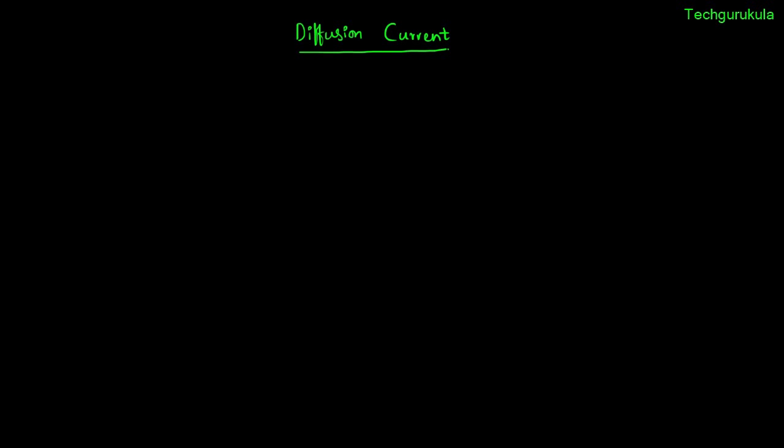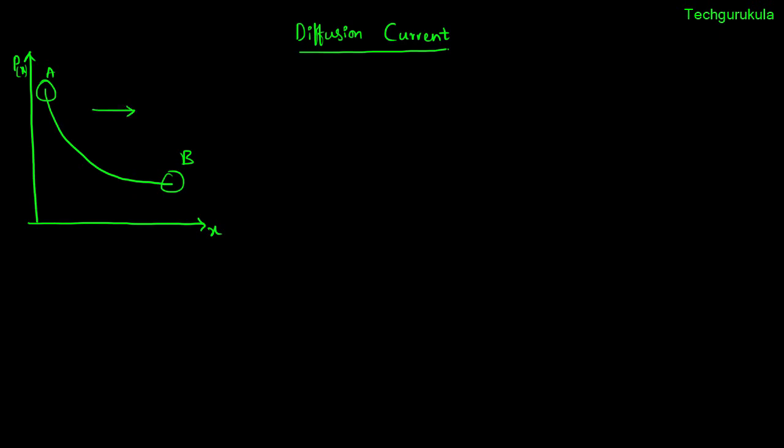Now let us see diffusion current for holes. I'm taking the hole concentration on the y-axis and the distance on the x-axis, where I'm taking a similar kind of distribution of holes with respect to space, where p is a function of x. In this case, at point A, the carrier concentration is higher compared to the carrier concentration here, which means there is a carrier concentration variation or gradient which will drive the natural process called diffusion. In that case, holes would be moving in this direction. But if you see, the current will also be in this direction because positive charge moving direction is actually the current direction as well.